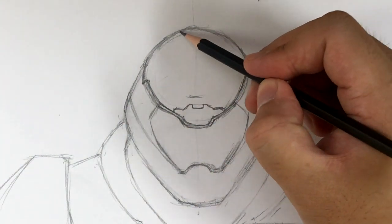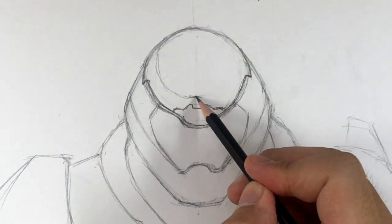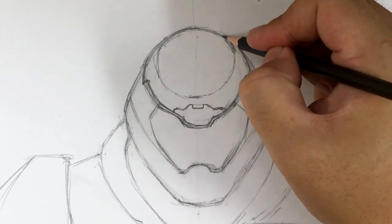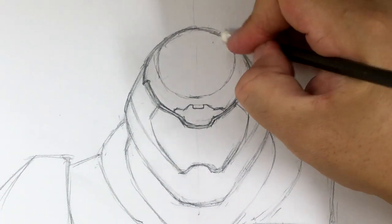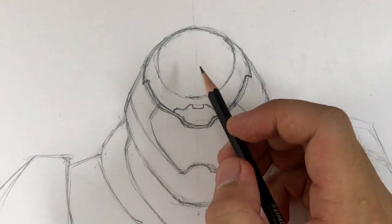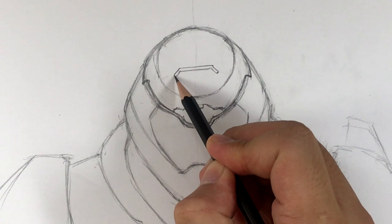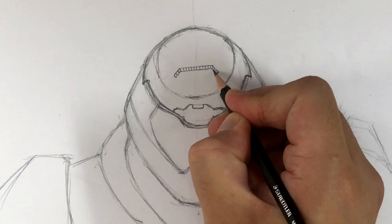And then let's find a spot right here. What we're going to do is make a circle from the very top, kind of to this spot here. Bring it around. You guys notice that I'm shaping it so that you can see that this is clearly the top part of the helmet. And you want to make sure you get those nice curves. There you go. At the top here, I'm going to draw this kind of like a frown. I'm going to draw it twice, like that. And then in between, I'm going to draw lines going across.